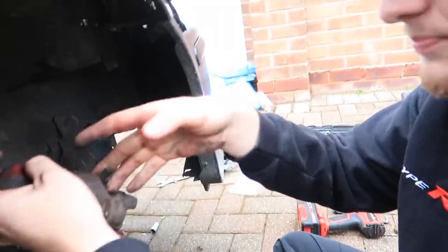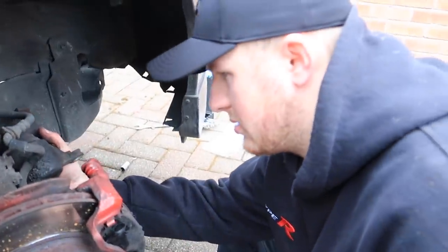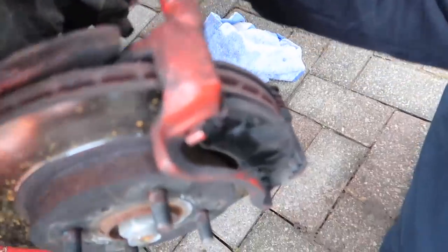Hey, bud. Tuck that under there. Well, you could have probably got away with a road use, but not track. So these ones aren't going to set on fire, are they, Jesse? Probably, knowing me. Again, I'm not the worst I've seen, but could do with changing. There's not much life in them.